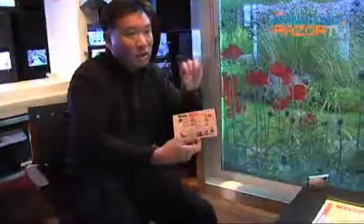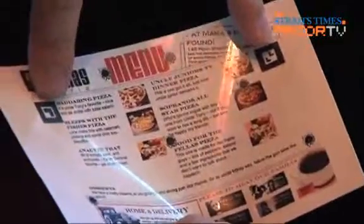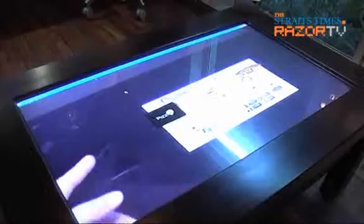I could have received this physically — someone could have handed it out at the bottom of an escalator in a shopping mall, or it could be in the local newspaper such as Straits Times. This is just an ad with no special information in the paper. I can read the information and look at the picture, or I can see there are two individual images here. It says at the bottom: if you've got a camera phone, SMS this number. This will work on anybody's camera phone, so long as it's Java-enabled or based on Symbian. All we need to do is place this ad in front of the camera phone or the camera at home, and lo and behold, it actually identifies the individual symbols.